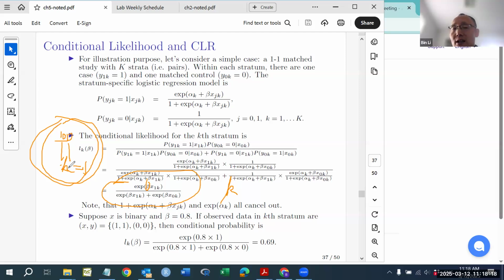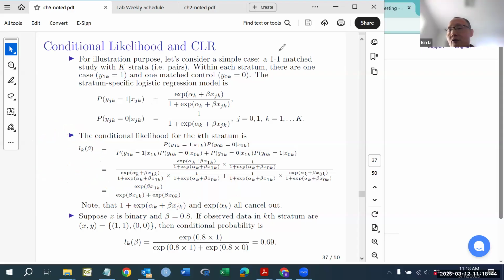And that's called conditional logistic regression. So conditional logistic regression is not to find the beta that maximizes the full log likelihood. It is to maximize the full conditional likelihood. Okay, so that's the difference between conditional logistic regression and the logistic regression.